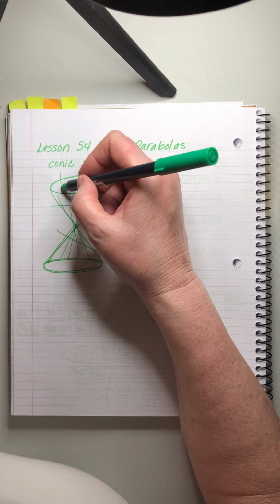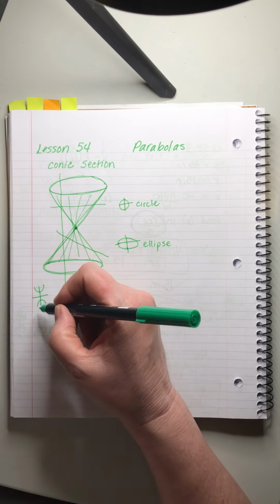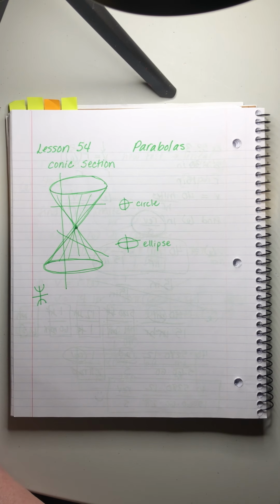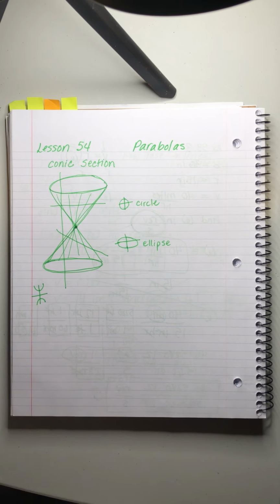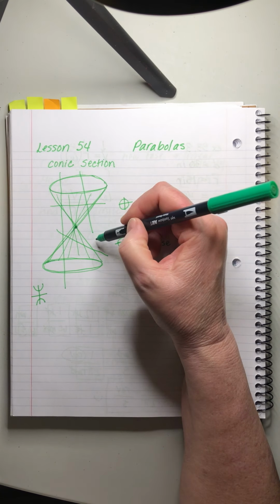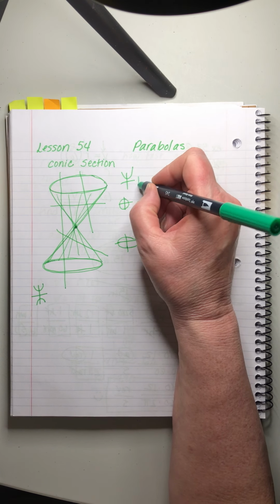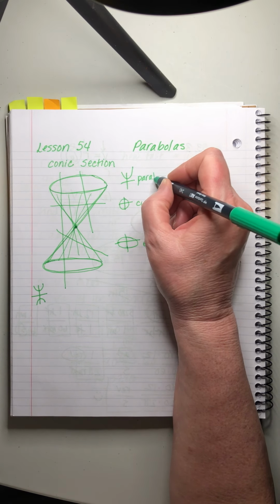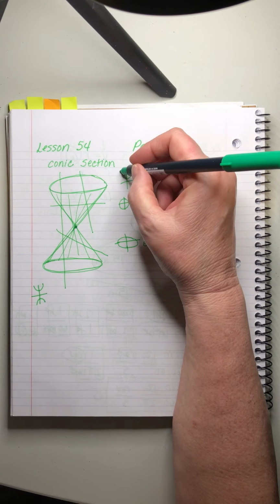If you cut it like this, you would get a shape that looks like this, right? You would get two half circles, and that is called, why am I drawing a blank right now? But that's not the one I want. I want this. I want a parabola. If you cut it so it just goes through one, and it would look like that, that's the one that we want. That is a parabola. Okay? So we're going to talk about parabolas today, and they always make this shape.